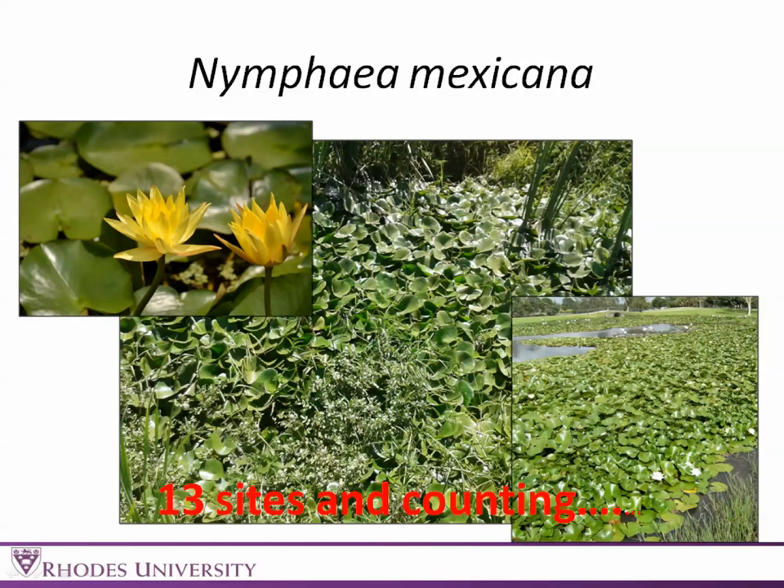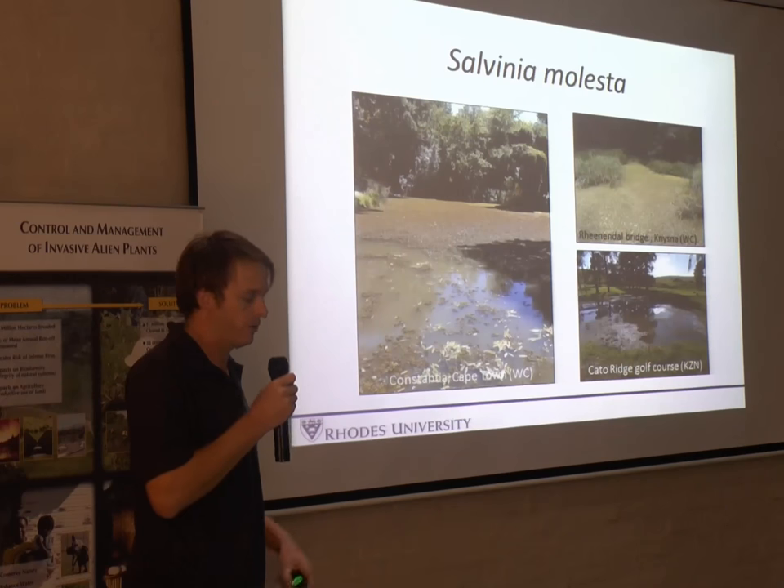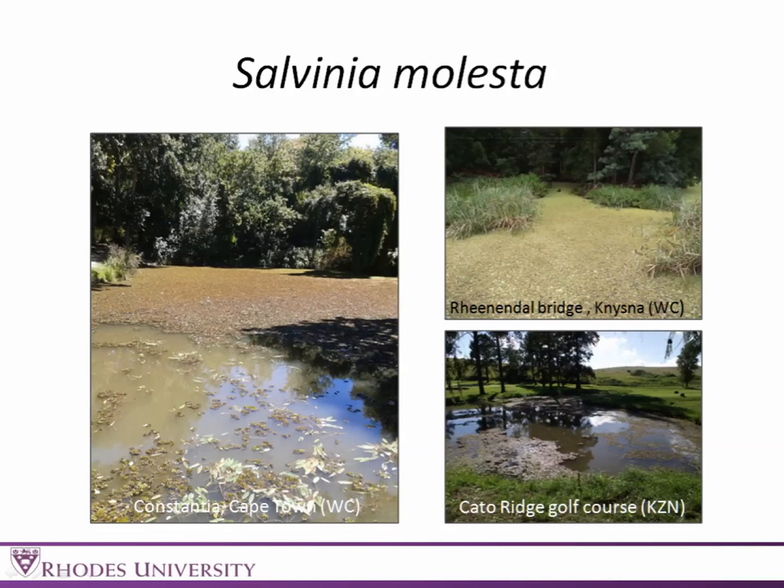The Western Cape is having a lot of trouble with Sagittaria, trying to control it — 13 sites and counting. The surveys also allow us to pick up things we might not find just by speaking to implementation officers. With Salvinia molesta, we've had sites where we never get control even though we release there every year. We're finding that wherever there's shade — under a tree or under a bridge — the Salvinia stays green and alive. We suspect shade affects either the insect or the plant, and we have a master's student coming in to try to work this out, so we can make better decisions — perhaps implementation should first control invasive trees around the dam before releasing Salvinia biocontrol agents.